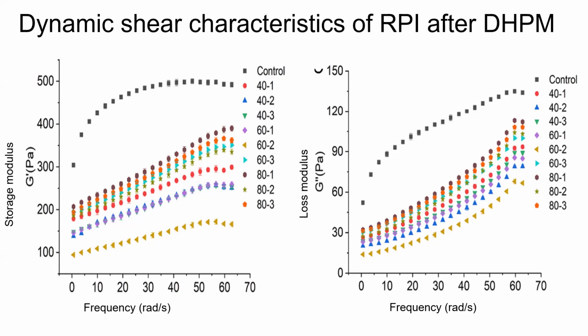Here you see that the storage modulus is way higher than the loss modulus at all frequency levels. So even if we increase the frequency, it doesn't really affect much, it only increases. And when we treated it in the microfluidizer, as the particle size became smaller and smaller, here also we see a loss of elastic modulus. Though it is increasing, it is at a much lesser rate than this one.